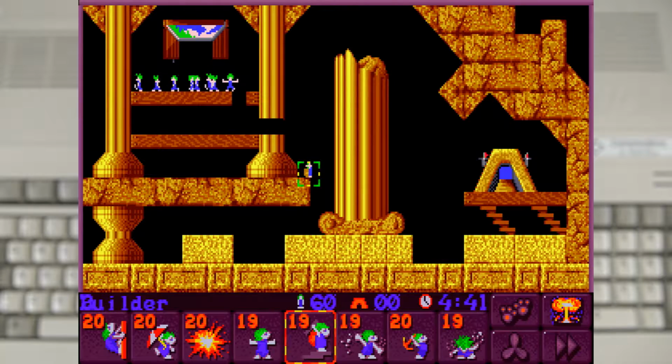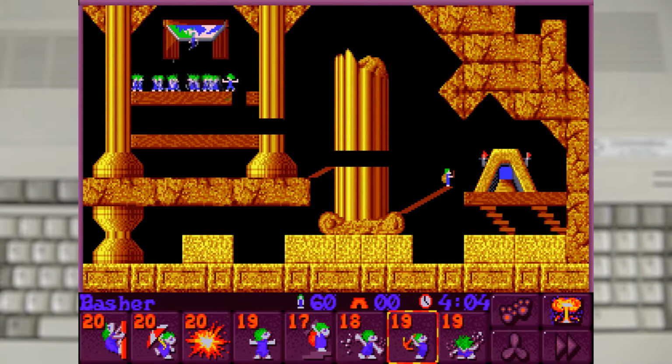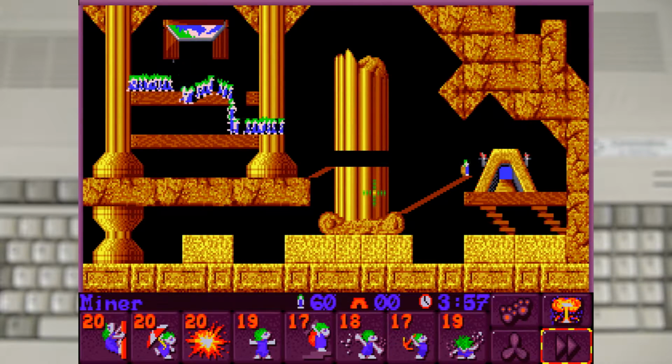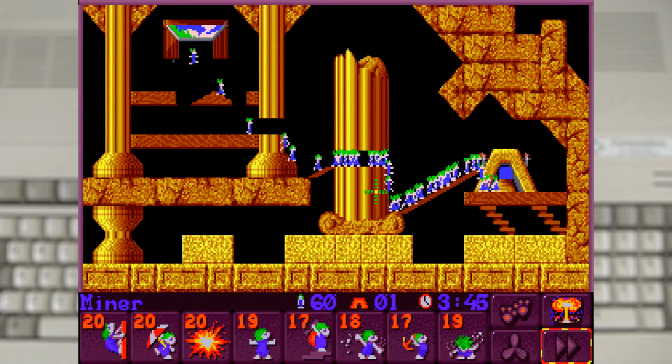To get them there, you'll use the skills on the bar below and assign them to a lemming when needed. This should form a path that the rest of the lemmings will be able to follow. Now, one improvement that they have included from various ports of the game is the ability to speed everything up, so once you have your plan in place, you won't have to wait long for them to make their way to the exit.